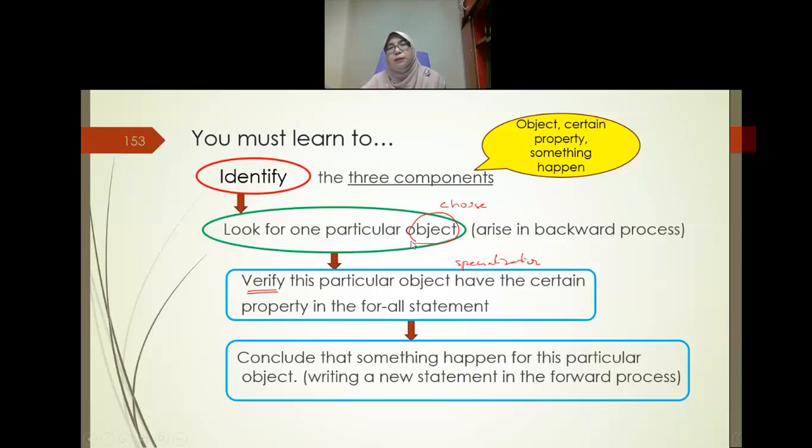This particular object arises in the backward process. After you choose the object, you should verify that this particular object has the certain property in the for all statement. This is where the specialization comes in. And lastly, conclude that something happened for this particular object. To conclude, you should write a new statement in the forward process.